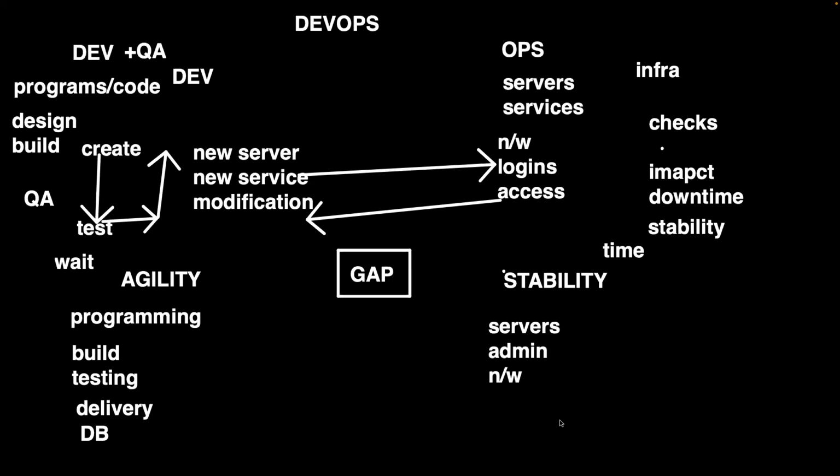Yes, how can we make these teams collaborate with one another? How to eliminate this gap? Is there any way to eliminate the gap? I'm talking about why DevOps came in, right? So yes, the first reason, it's not the only reason, is to eliminate the gap between the teams. How to eliminate the gap? With DevOps. But how? We'll talk about it in a while.